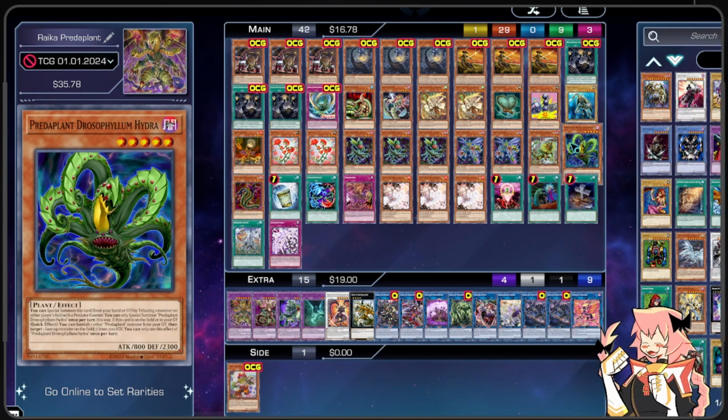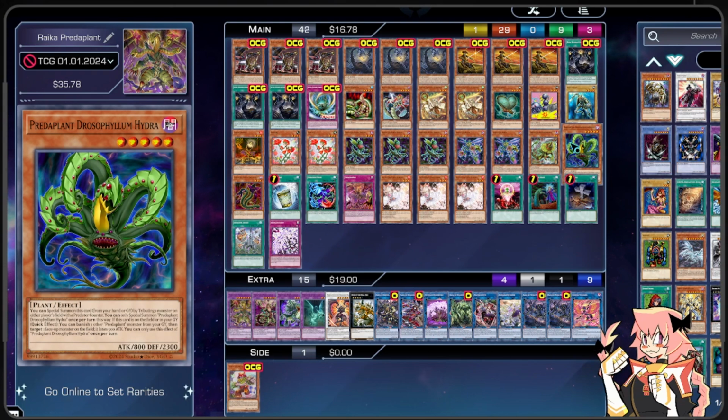We are playing 1 Hydra. This is a little bit of a tech card. This lets us get into Diablantis via Aromatherapy Jasmine, because this is a plant monster you can summon off of Lone Fire Blossom. That is a level 5 that you can summon Fairy Ant or whatever to make an 8.